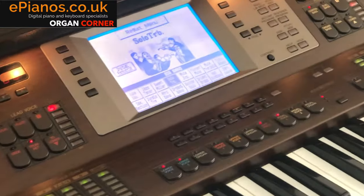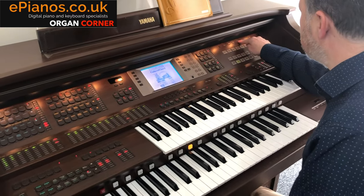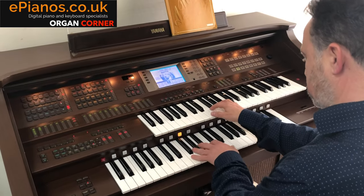Let's just try a couple. We're going to the solo trombone one first, and I'll go back to playing my pedals again. And turn that off. So if we go now to big band, we've got a solo trombone.